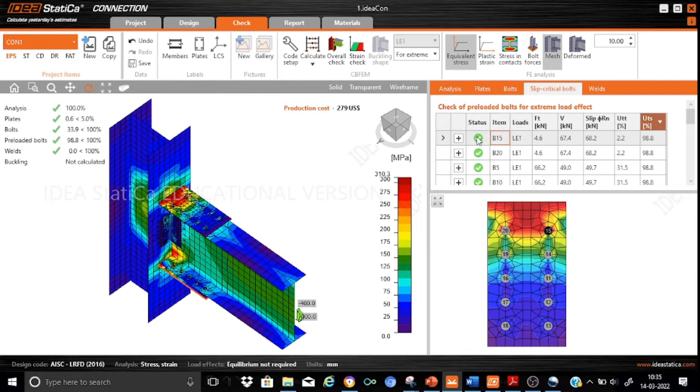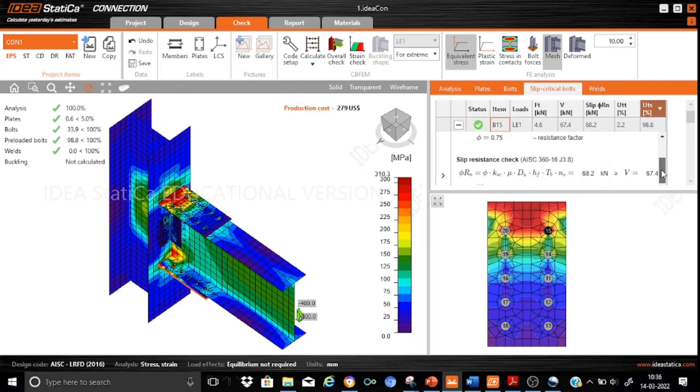So let us quickly see how the calculations have been arrived at. As usual, we know that the tension resistance is done using the standard formula available, which we have just now discussed, so no discussion is required. But this is a very important thing: the slip resistance check, which is done using AISC 360 J3.8. Look here, this expression is very important, and we need to have a good understanding of the various parameters of this expression. Here you can see that the design resistance is obtained as phi into Ksc into mu into Du into hf into Tb into ns.